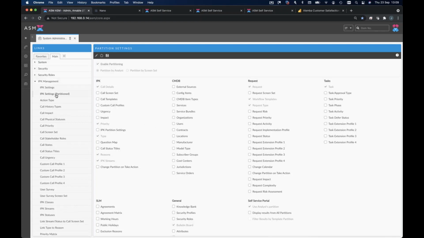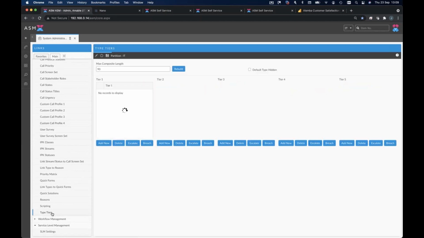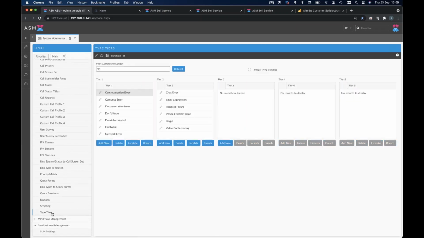Now, it's important to understand how this then looks with regards to setting up your relevant areas. Dependent on what you partition the system to, you can create different types of SLAs, categories, workflows, reporting and dashboard functionalities to cater for the relevant department audience that's using the tool. As you can see here, I've just gone to my categorization structure, and at the top right, I've got a toggle for IT.